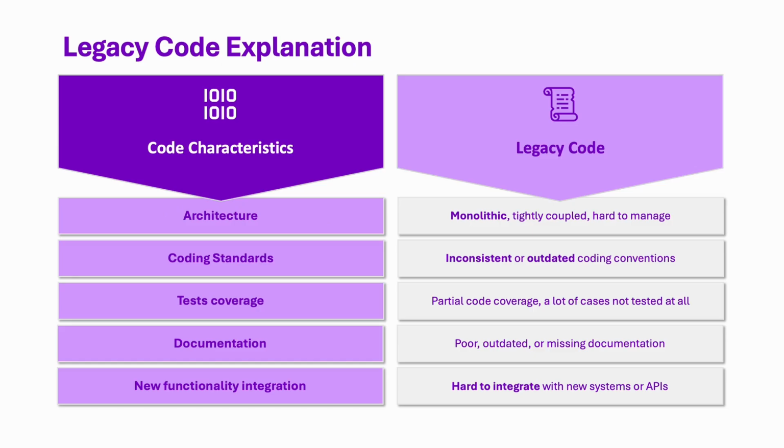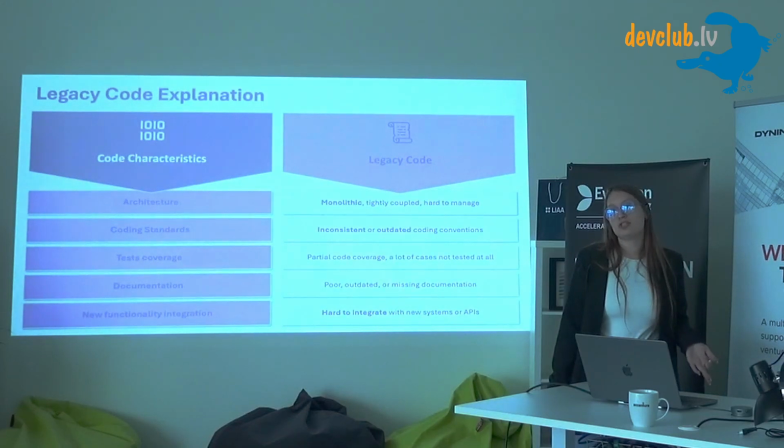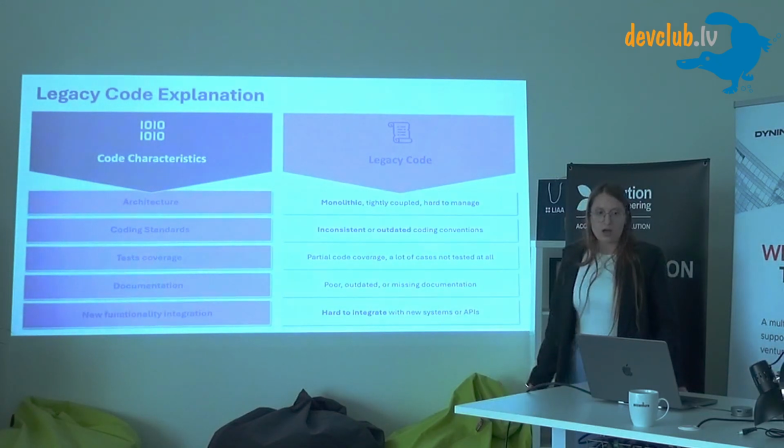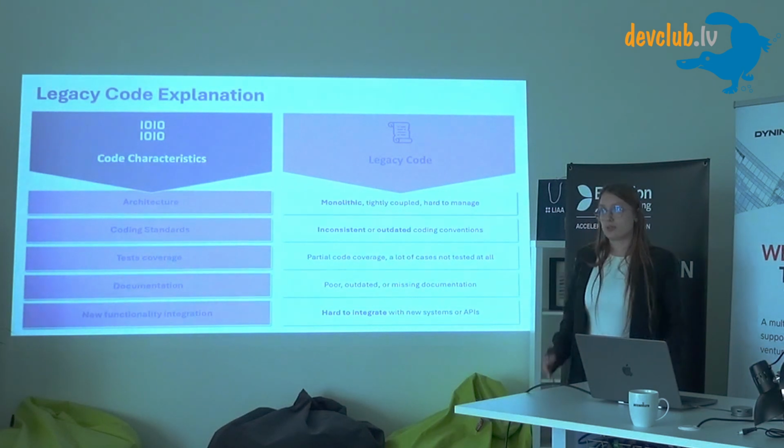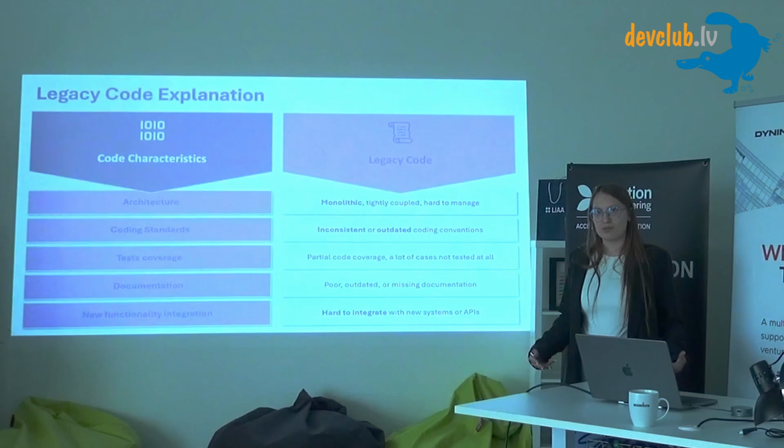So let me first erase some possible confusion. When I mention legacy code, I'm not mentioning only code that was written a very, very long time ago or was written in some legacy languages like COBOL and Fortran. I mean some usual problems that a project, especially a long-lasting project, is currently facing.